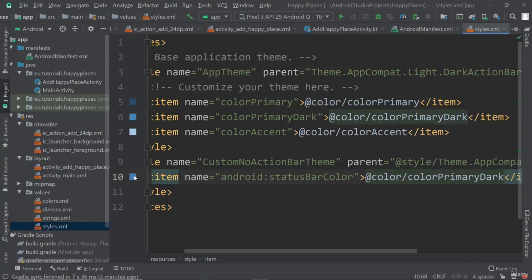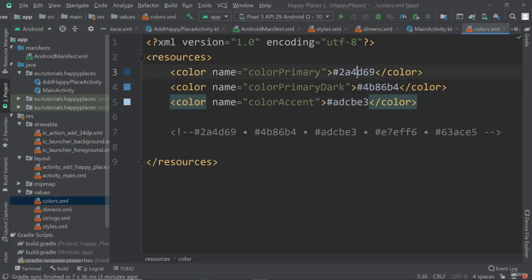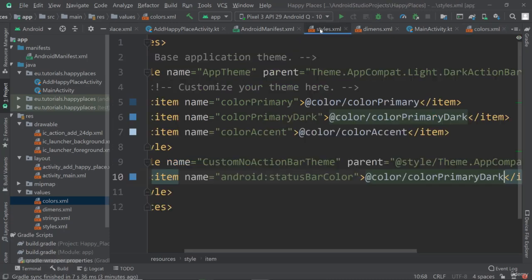So it's going to use this color, even though actually if I look at it now, I can see that this is the darker color. So let's do it the other way around. All right, like this. So this is the darker color of the blue color, so to speak. So I think this makes a lot more sense.